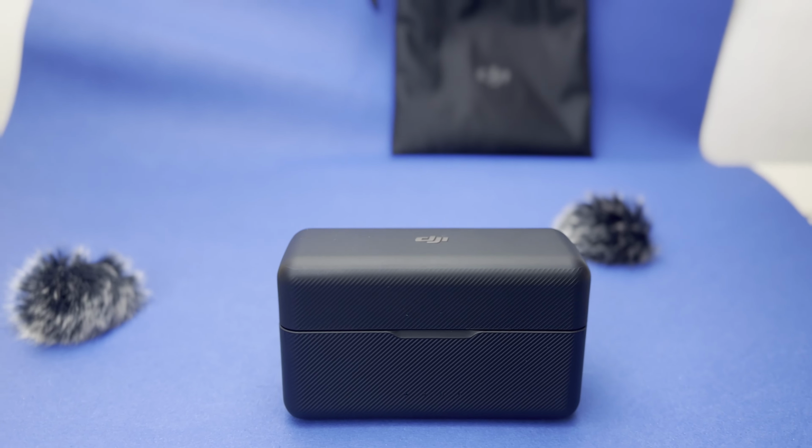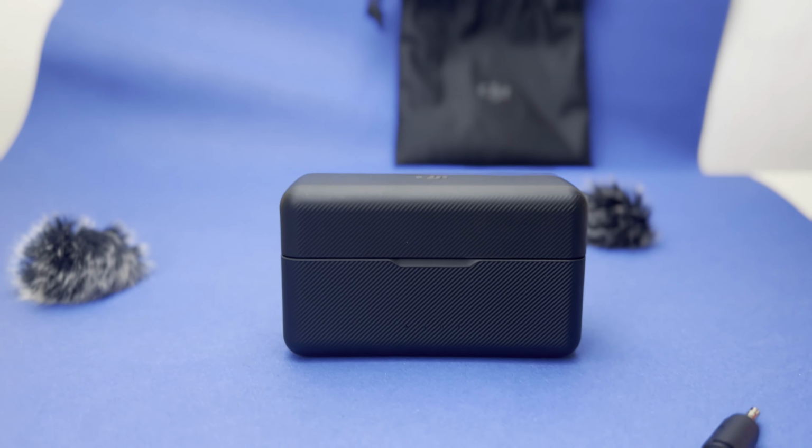So why you should buy the DJI mics? Start from the biggest plus for DJI, and obviously it's the case. As you can see, it's everything so nice and tight in here with a really nice feeling in the hand.